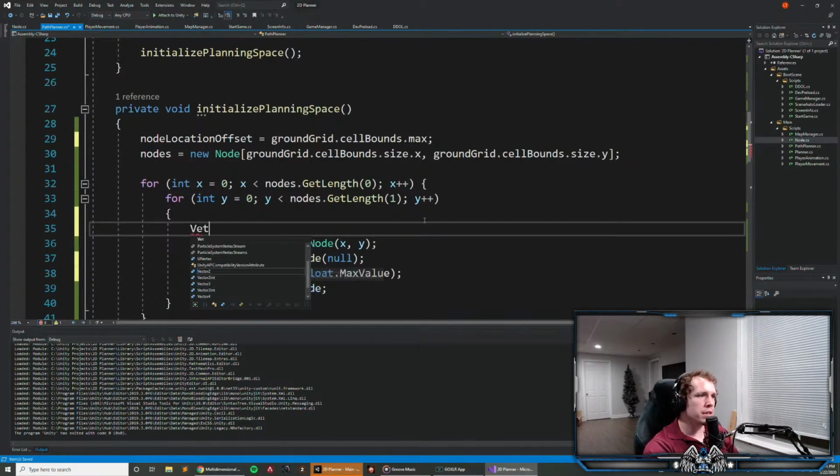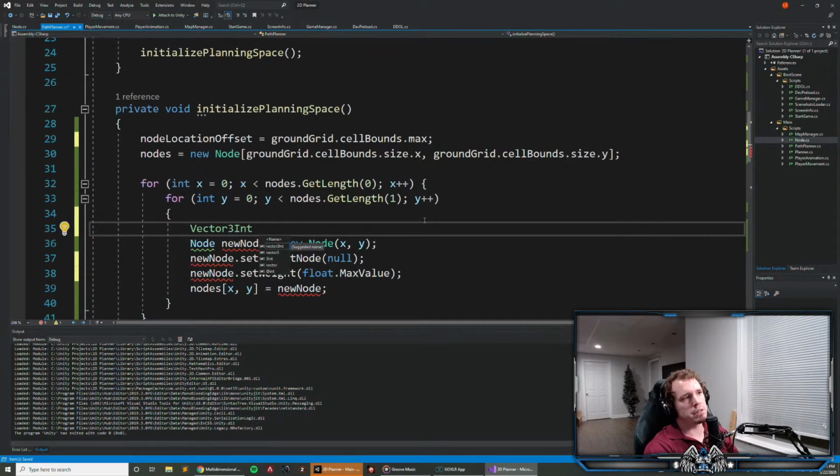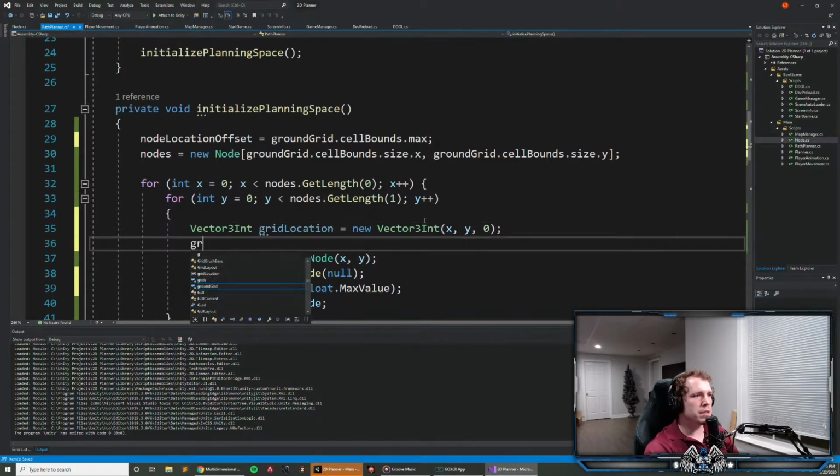So vector 3 int, the grid location is actually new vector 3 int. Oh, they don't have an overload where you don't take a z? Oh, that's lame. X minus, actually let's just do xy 0 then grid location.